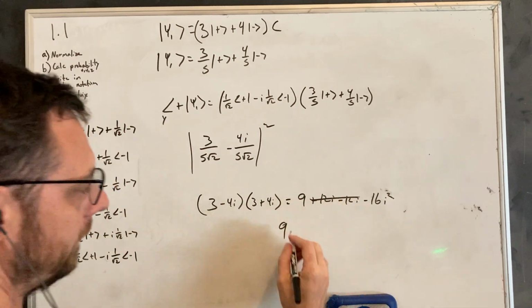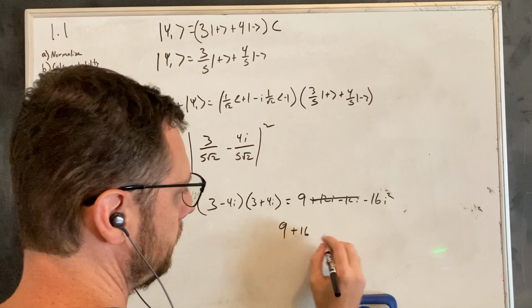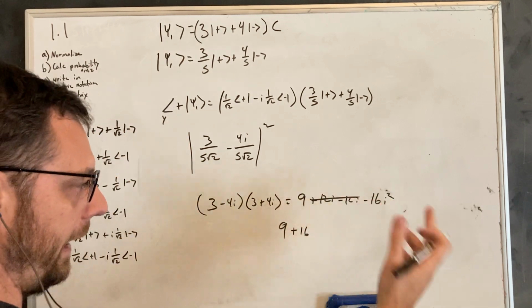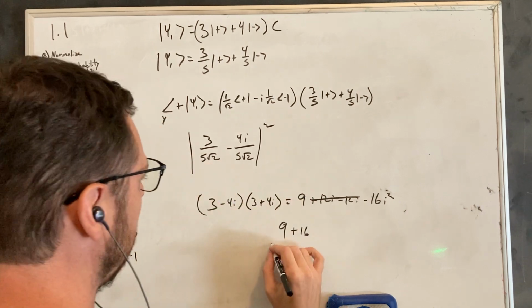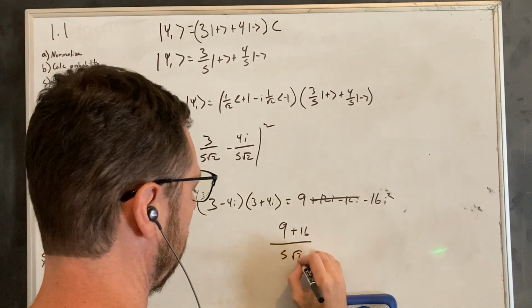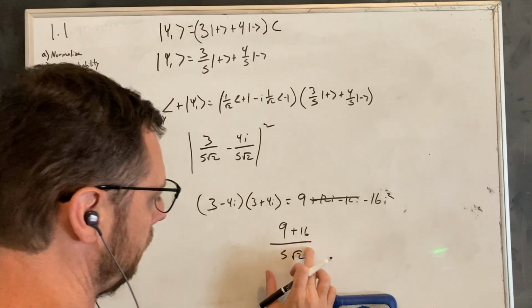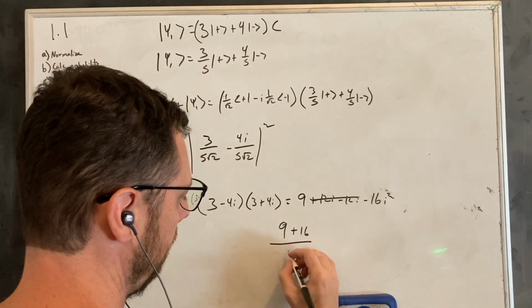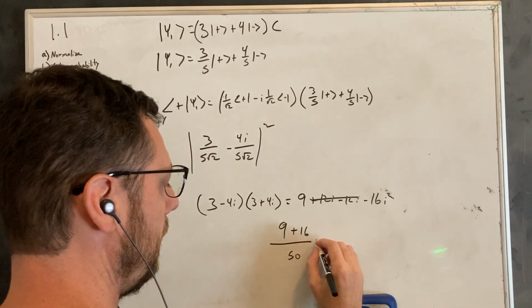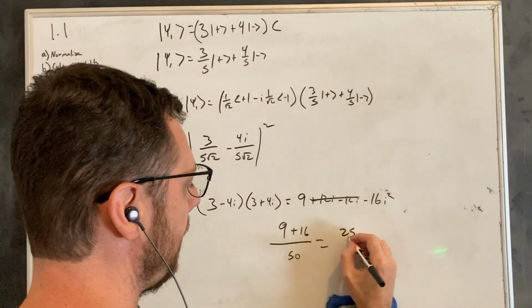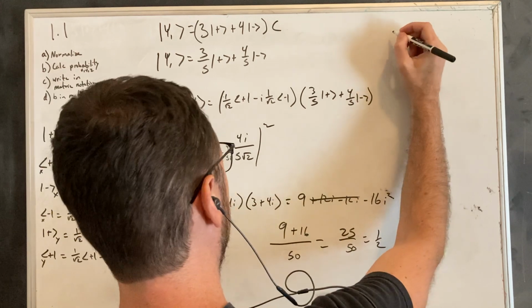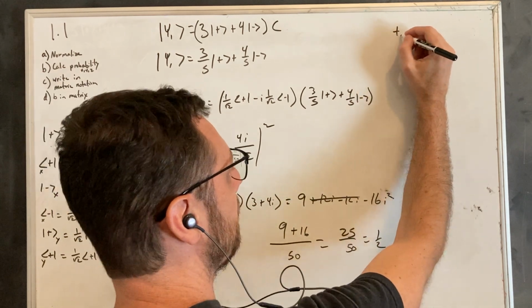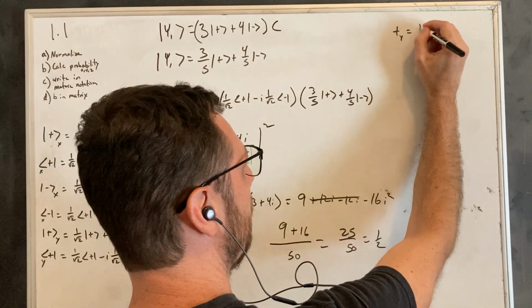So those will cancel out, and we'll be left with 9 plus 16, because the i squared is going to be negative 1, so that canceled that negative. And again, we can't forget this 5 root 2 here. And actually, that's been squared already, so this should be now 50. All right, and then that's going to be equal to 25 over 50, which is equal to 1/2. So our plus probability in the y direction is going to be 1/2.